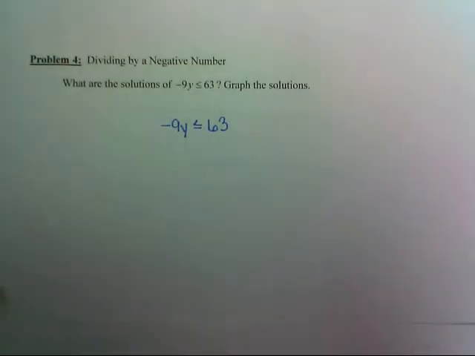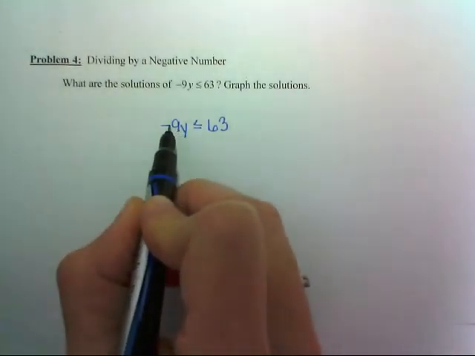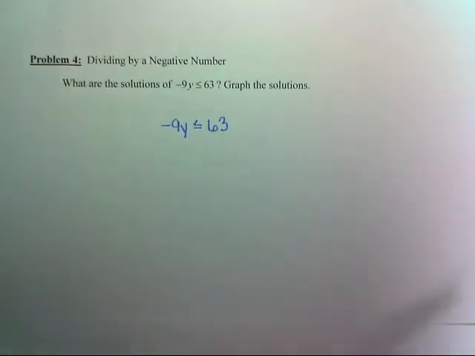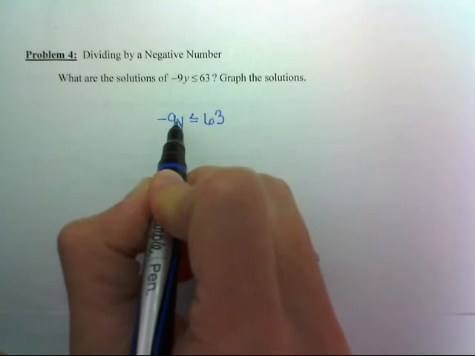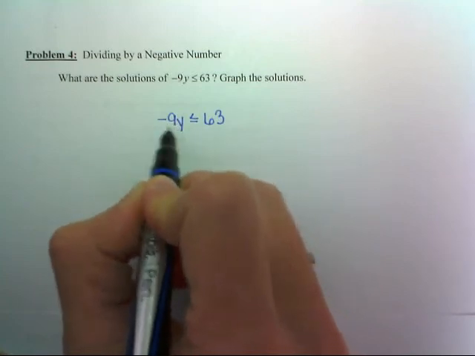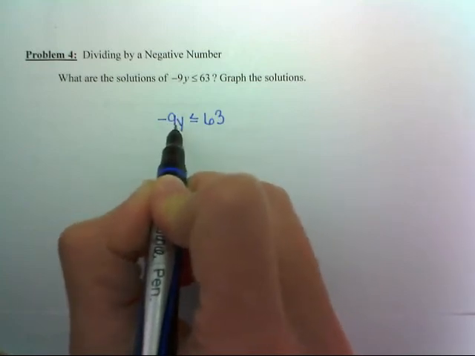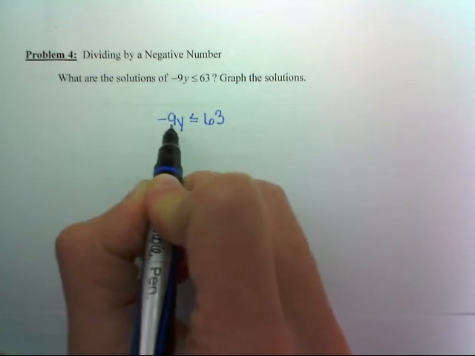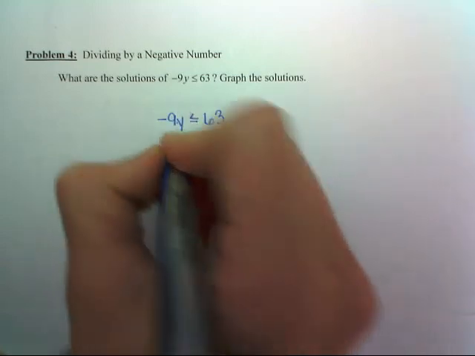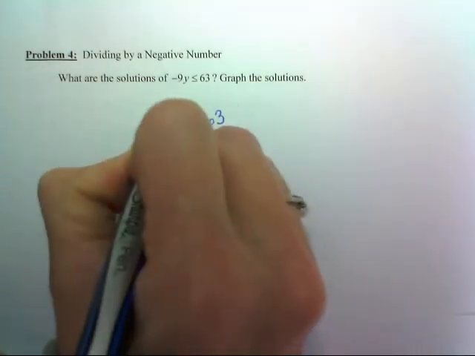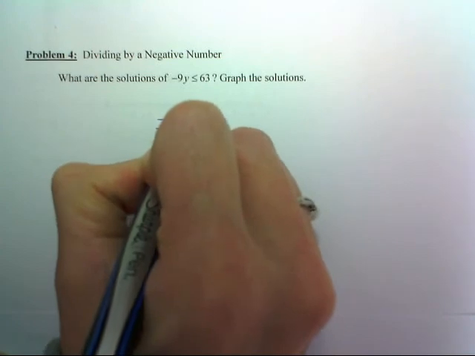All right, so how is the negative 9 attached to the y? Well, it's attached by multiplication, side by side. The inverse of multiplying by negative 9 is not addition, which a lot of people try to do because of the negative sign. Look at how it's attached. I could put a dot there. It's attached by multiplication. So the inverse operation is to divide by negative 9.